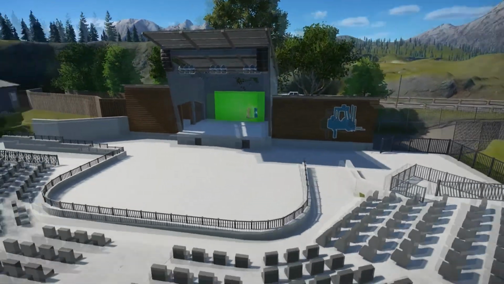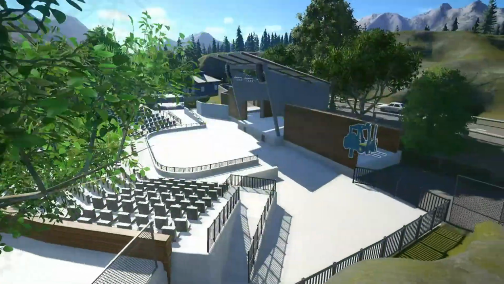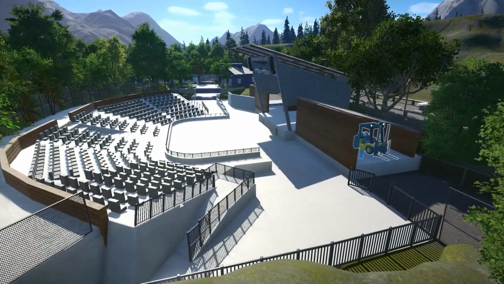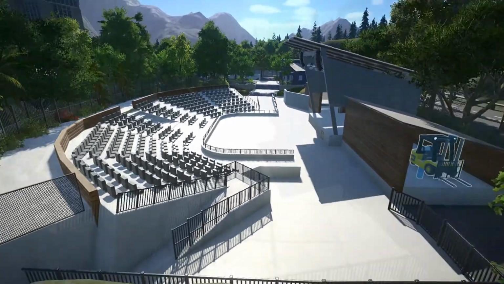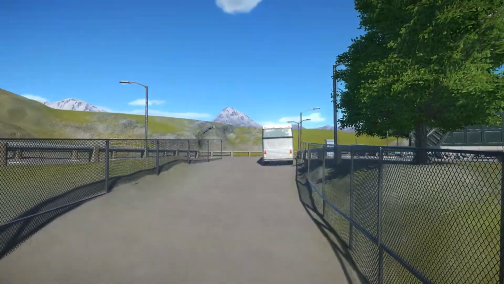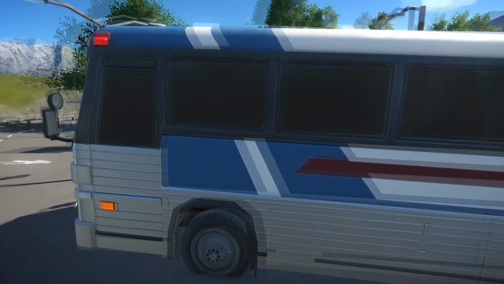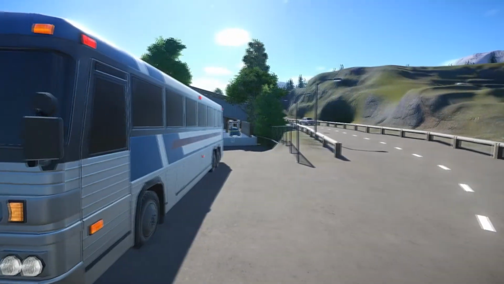So there's your amphitheater. I know amphitheaters were all the rage there for a few months in the Bro Nation and for a few other people, so there was my stab at it. And let's head back this way to some more backstage area. If you were to go up this way, this is where the tour bus parks, and the band can get out and do their thing.